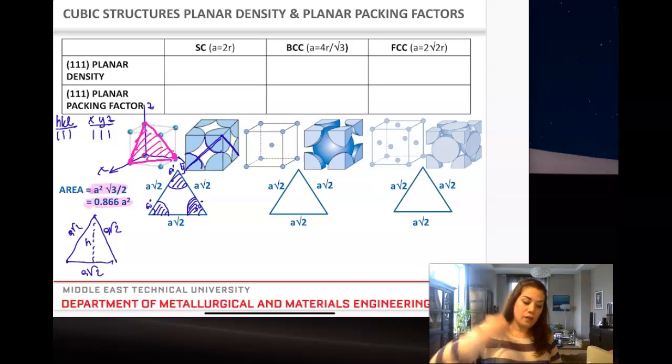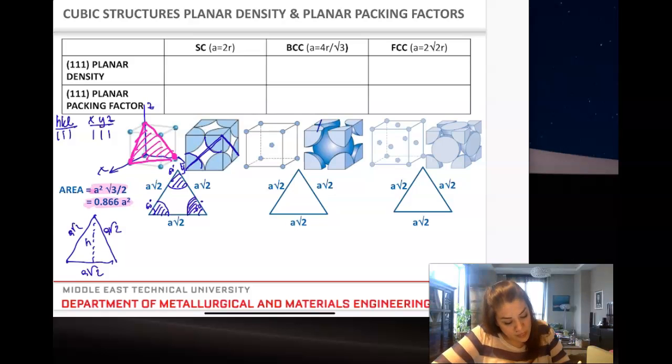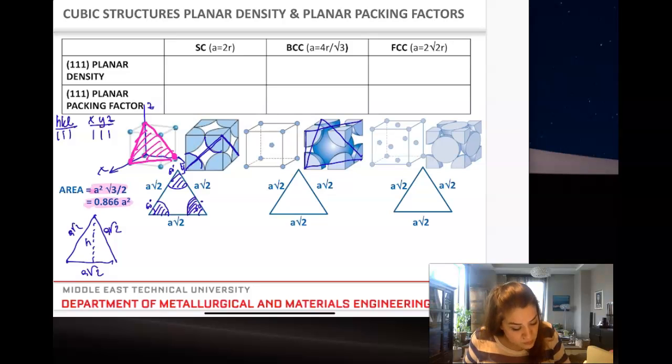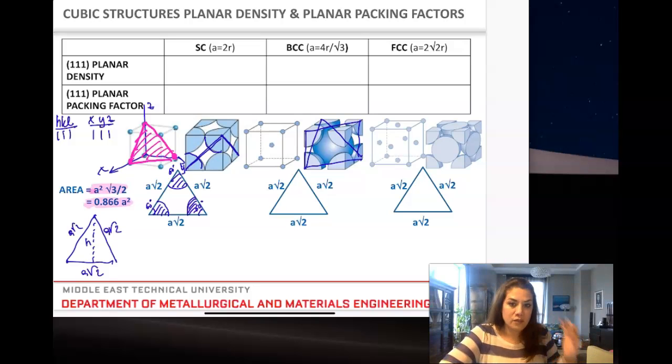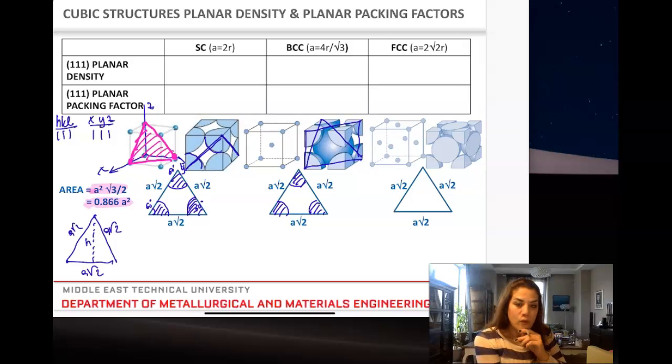What about for the BCC? A lot of people sometimes make that mistake. Indeed, when I draw that 111 plane, the central atom is not centered in that plane, because the central atom is a little tilted, right? The central atom in the BCC was centered in the 110 plane. There is an angle difference between 111 and 110. Why? Because 110 is parallel to the z-axis, 111 has a component there. This has a certain angular tilt. That's why the BCC central atom does not belong to the 111 plane. So whatever is centered is no different than the simple cube. It is indeed those atoms on the corners that are the only ones centered in that 111 plane for BCC. No other centered atom. For FCC, on the other hand, the story is a little different.